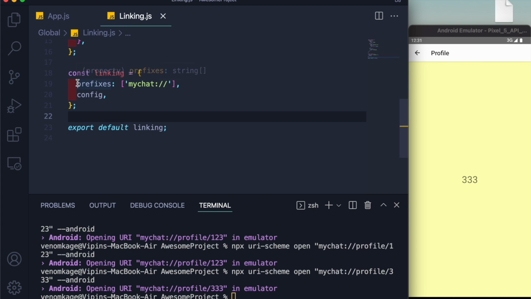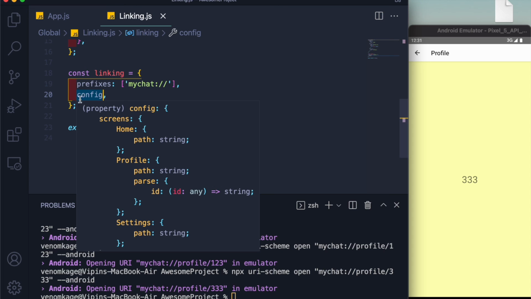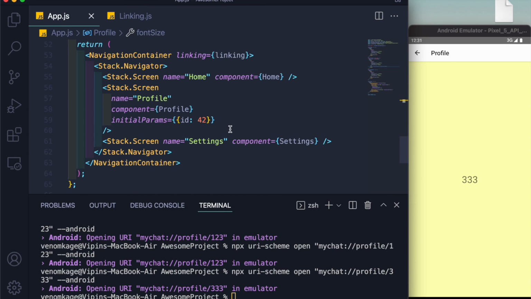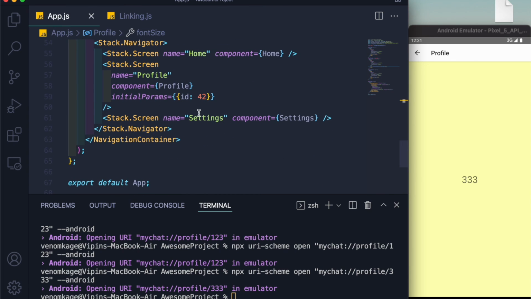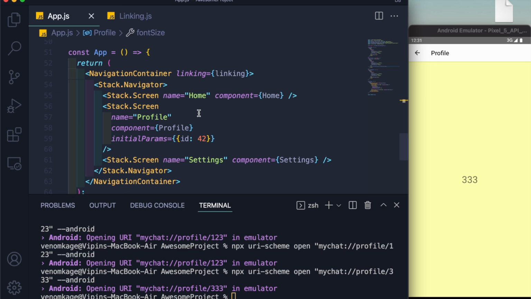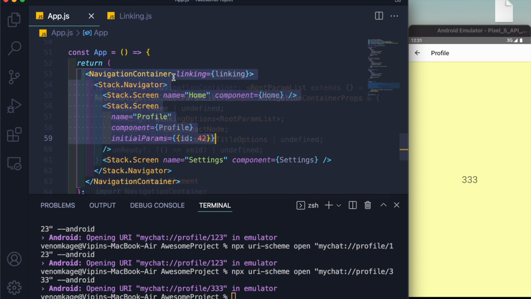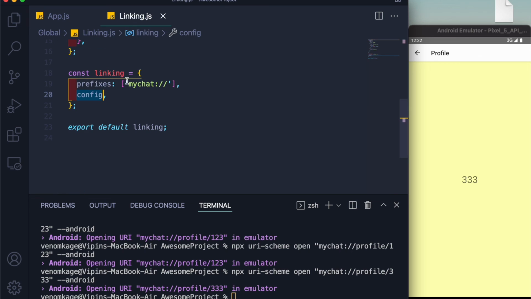Make a linking object, give the prefixes, pass the config, export it, import it in App.js or any file which contains your Stack Navigator. In the NavigationContainer, put linking equals linking, whatever name you have exported it with.